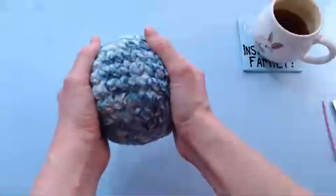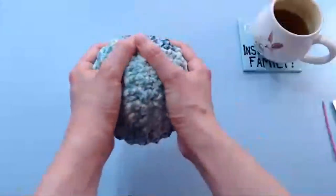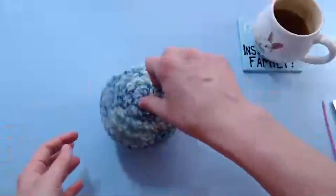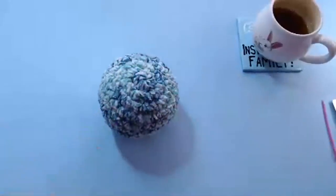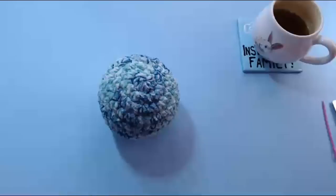Now we're going to be fighting over who gets to play with the ball all afternoon. Squishing this, I love the feel. Oh, that's the other thing I wanted to share with you. Someone said a Mr. InStitches tea cozy. So there's a challenge for you. I'm actually going to write that down because that's hilarious and I might actually do it. You going to put a giant cowboy hat on to match my emoji? It has to. Mr. InStitches tea cozy.